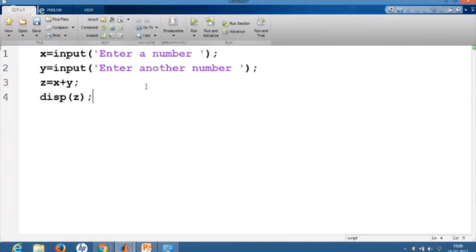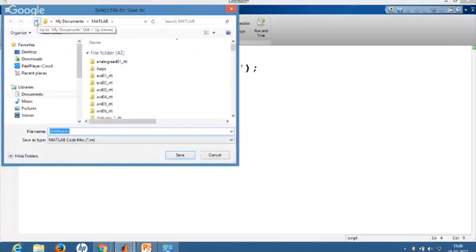So it's a program. Now we save it. So we just say save. And as I said, by default, it will save in the MATLAB directory. So I give it some name, ICT 091. So MATLAB will save it with an extension .m. So program files are usually also called M files.